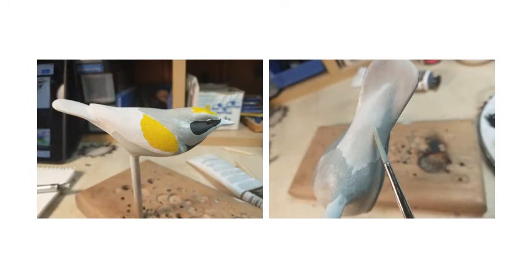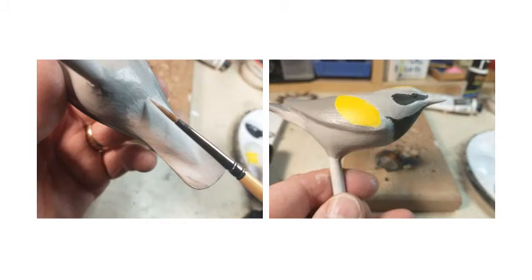I'm also using nimbus gray underneath the tail - it's a lighter shade, so I've simply added some white to my nimbus gray to get another shading. Where our colors meet, what you want to do is make a ragged join between them. We're going to try to blend that together in future steps, but a little back and forth with your brush tip will help you make not a solid join between the two colors, but a more gradual shaded change from the lighter color to the darker gray.